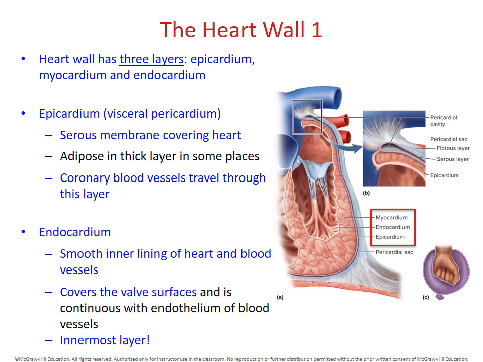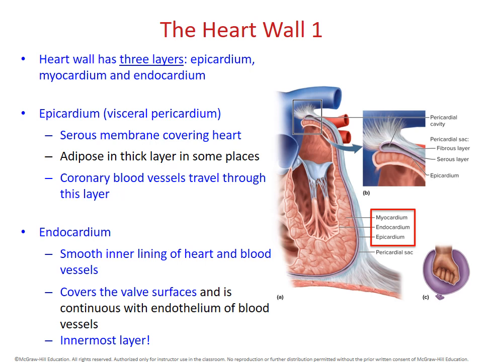It has some adipose tissue here and there, but more importantly, the epicardium, in addition to being the superficial or the outermost layer, will also be the layer where all your coronary blood vessels are attached. Those are going to be the blood vessels that supply oxygen and carbon dioxide pickup to the heart itself. Now, the innermost layer is going to be called the endocardium, and the endocardium is going to line the internal chambers as well as cover the valve surfaces.